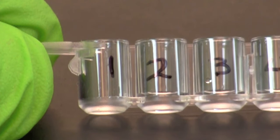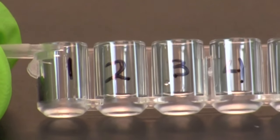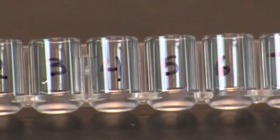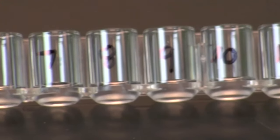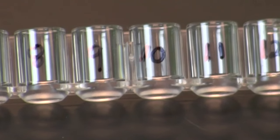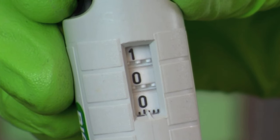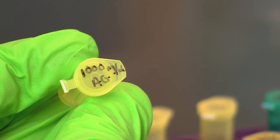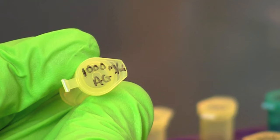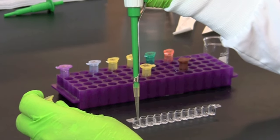In the first microplate strip, pipette 50 microliters of 1x PBS, or phosphate buffered saline, into wells 2 through 12. Do not put any PBS in well number 1. Set your micropipette to 100 microliters and add 100 microliters of 1000 nanograms per mil of antigen to well number 1 of the first microplate strip.